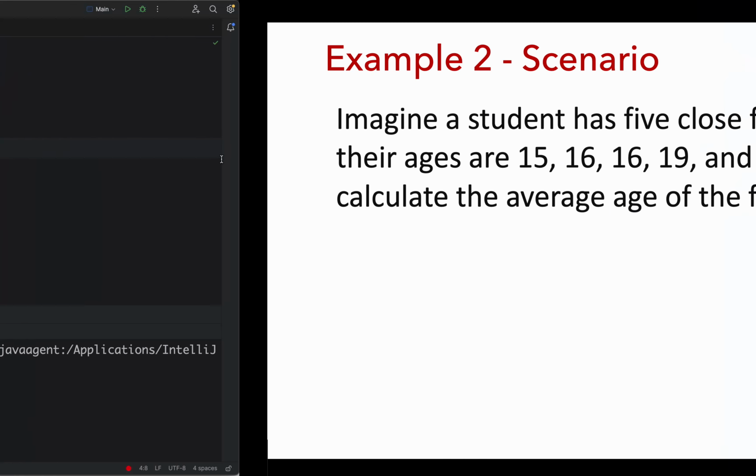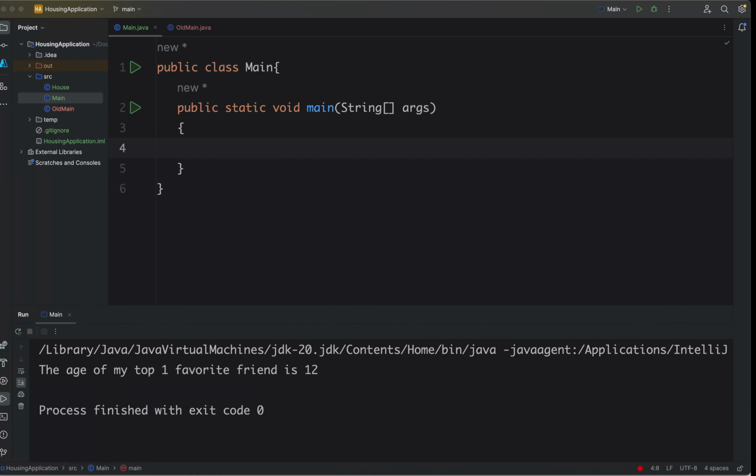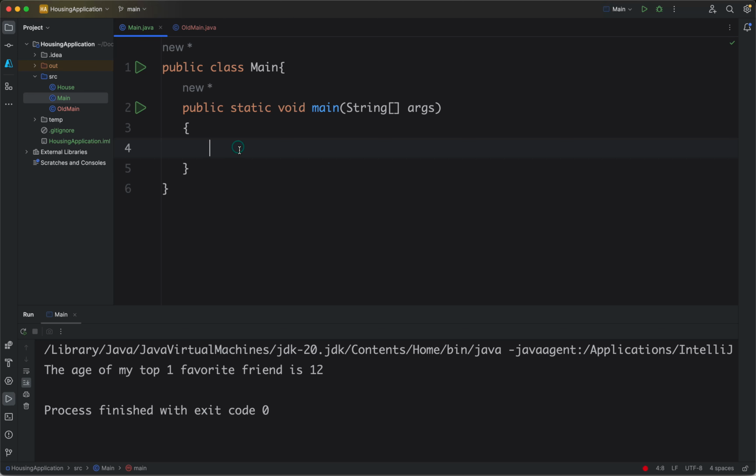So now the question says we have 5 close friends. We know their ages, and all we want to do is initialize these variables with these values. So let's do this real quick.